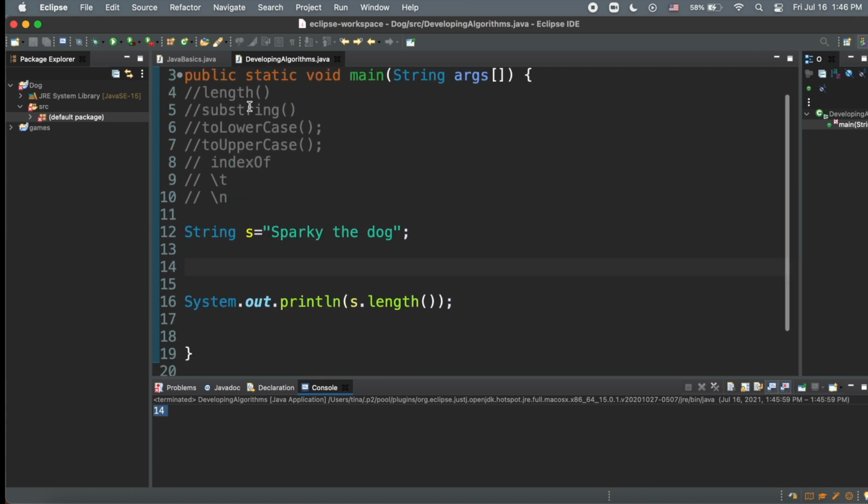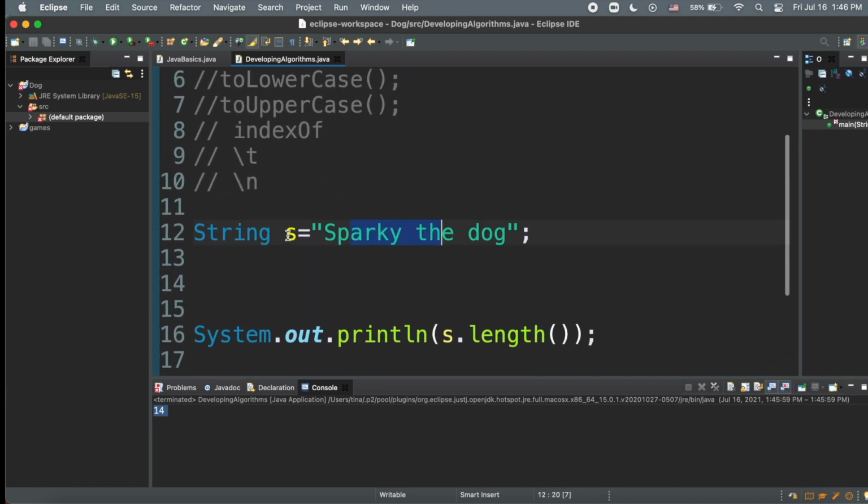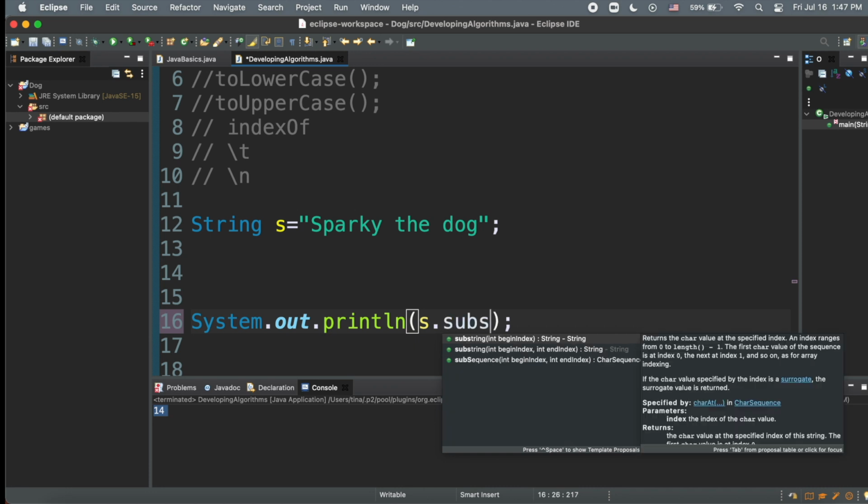Okay, now substring gets whichever part of the sentence that you want. Before knowing what substring does, let's take a look at indexes. So in Java and most programming languages, the first character of the quote is usually at index 0, so we can count this at 0, and then 1, 2, 3, and so on. The spaces do count, so in this case, that is index 6, because this is 0, 1, 2, 3, 4, 5, 6. Substring will return a string value, so s.substring.